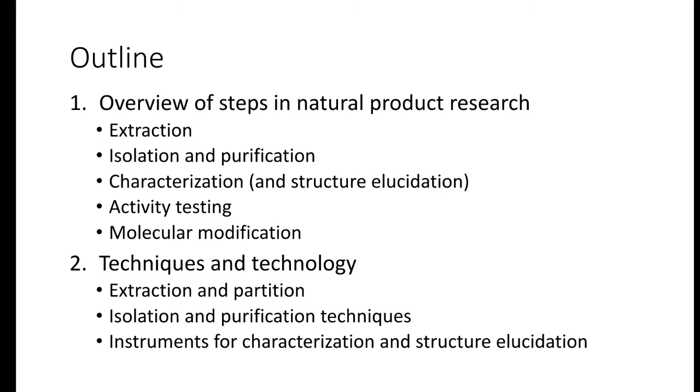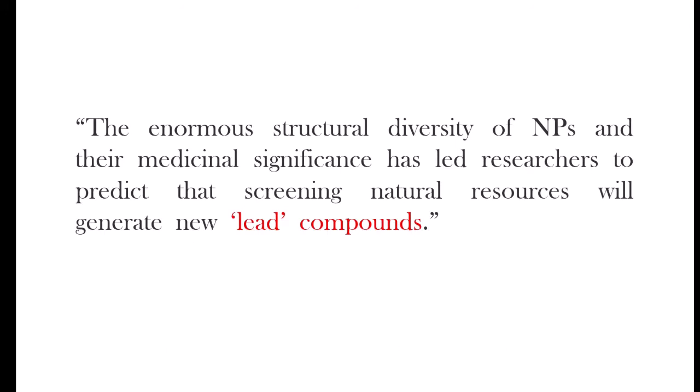And for the second part, I will show you some selected techniques and technology. So, I will be showing you extraction and partition setups, isolation and purification techniques, instruments for characterization and structure elucidation. We've talked a lot about how natural products have all these interesting properties. These are due to their complex structures. That is why the ultimate goal of natural product research is finding lead compounds with beneficial effects.